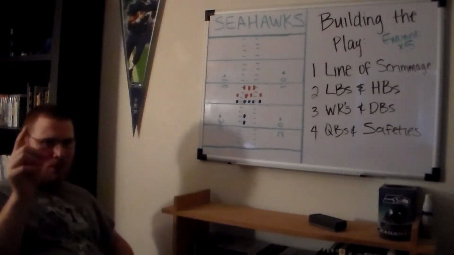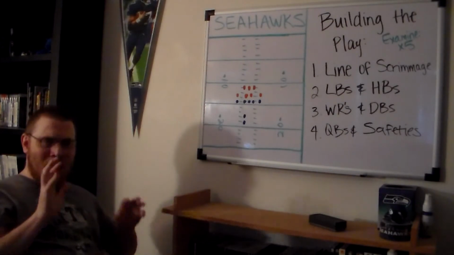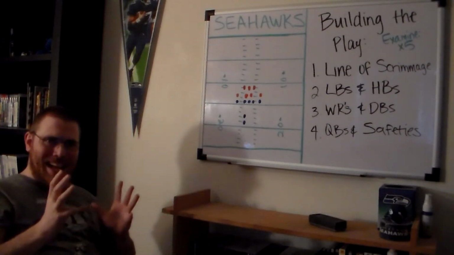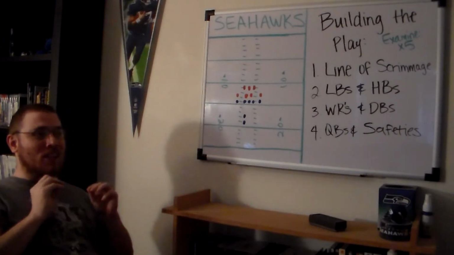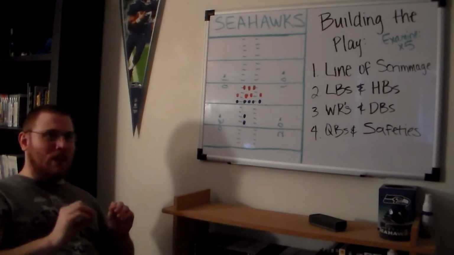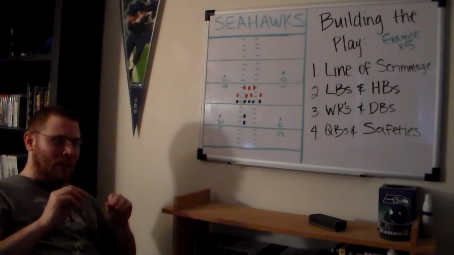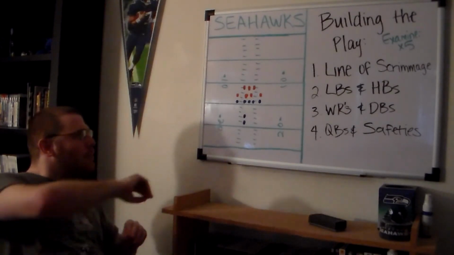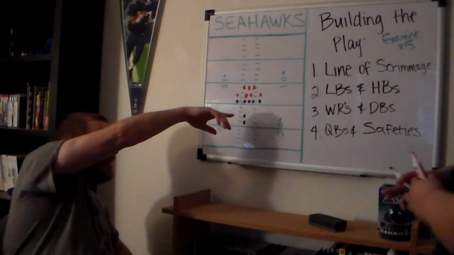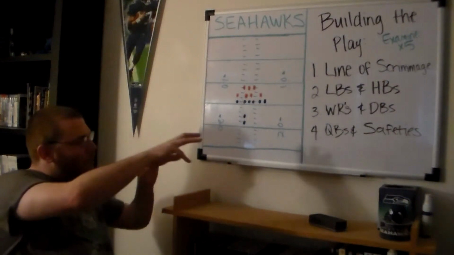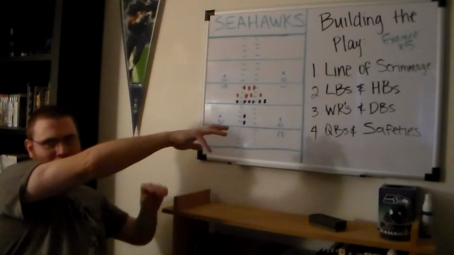Oh, that reminds me, a guy I forgot at the line of scrimmage. In most cases, you're going to want to note if a tight end is on the end of the line, because to me, he counts on the line of scrimmage. Even if he can be a receiver or any element of that, you're going to want to note him. So we'll put a guy right on the end. My apologies. So now we'll build in wide receivers and DBs.